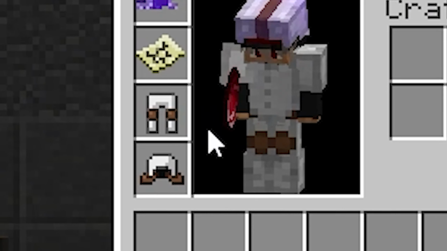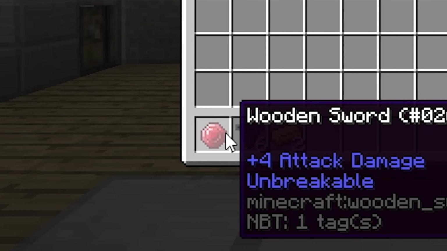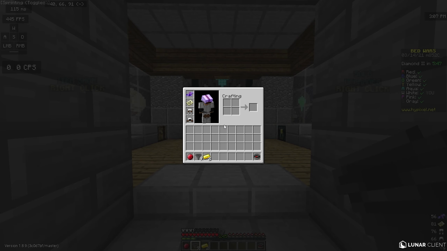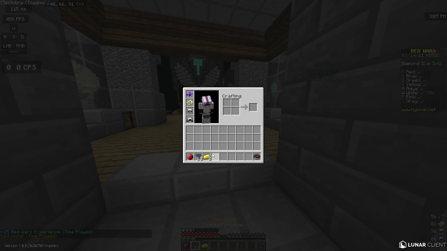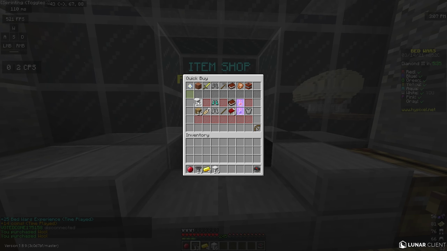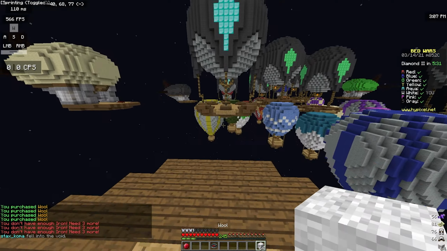What? Why on earth is the wooden sword a ruby? And why are these called cooked pork chops? Wait, what? These are called cooked pork chops, but they're hoppers? But they're actually iron ingots. That is gonna confuse me so much. Okay, I have 16 iron, so that's enough to buy some blocks.